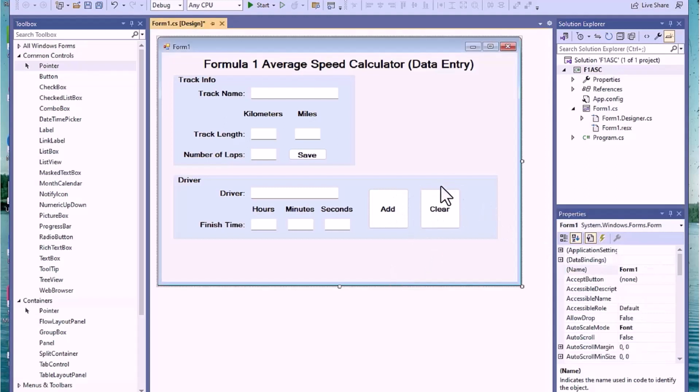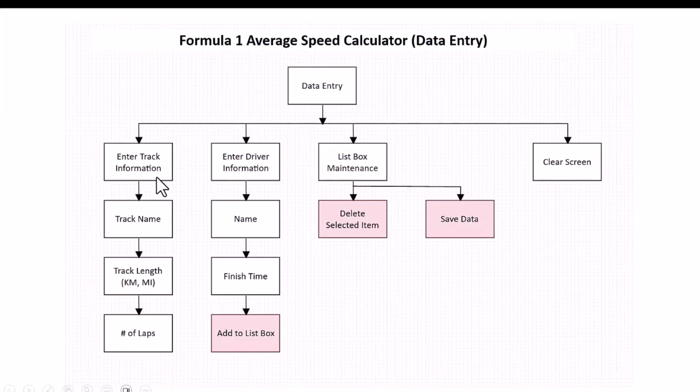I may be adjusting this later, because if you look at this, we're going to be adding it to the list box. That means we're going to be putting this stuff someplace. So we're going to end up putting it into a list box, the name and probably the kilometers per hour and the miles per hour, because we can do the calculations now that we have the information there.